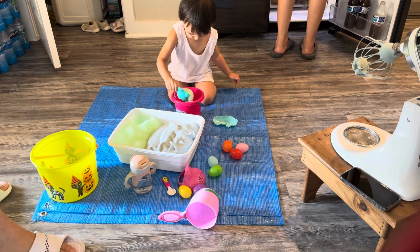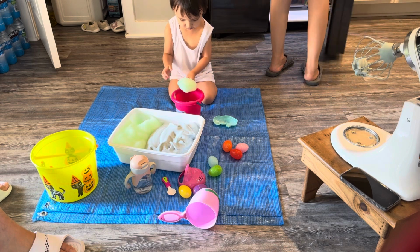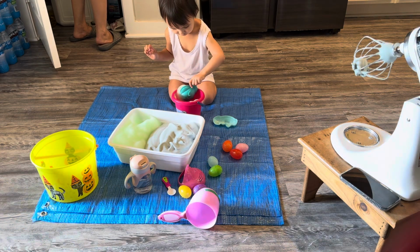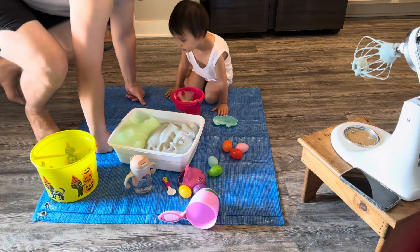Oh, use your other hand, Tootie, to scoop it off. Yeah, touch it, Tootie, it's okay. Touch it. It's okay, Tootie, you can touch it. You should play with her. Touch it with your hand. Oh, yeah. Okay, here. See?